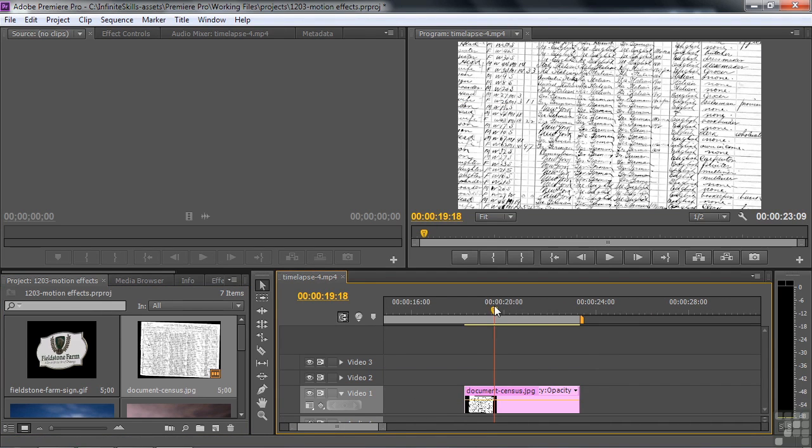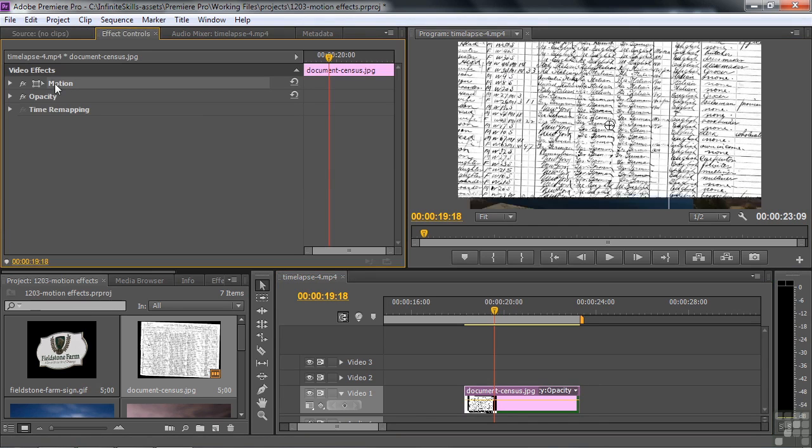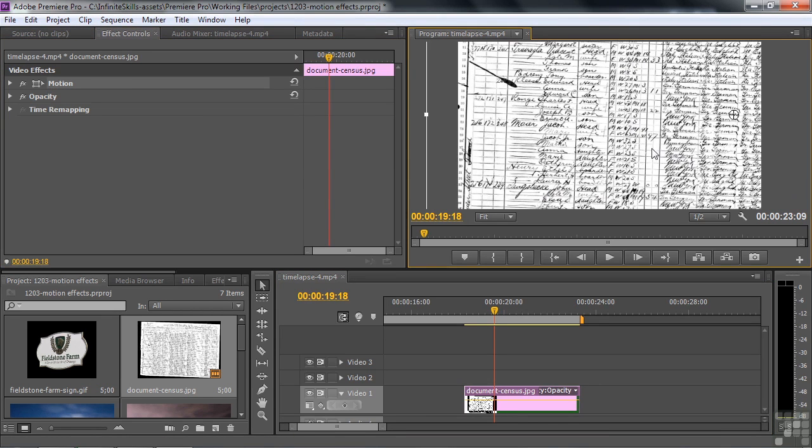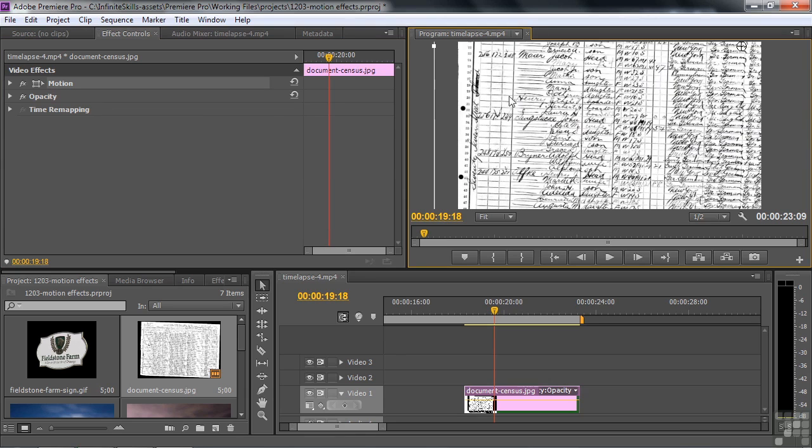Take a look at the document. You're going to see that it's much bigger than the frame here, much bigger than HD. It is 3896 by 2744, a very large document, much bigger than HD. So that portion of the HD frame is what you see. You don't see the entire document. So I'm going to click on this and go to Effect Controls and click on Motion. I want to zoom in on a part and then crop it. I want to crop this little part right there.